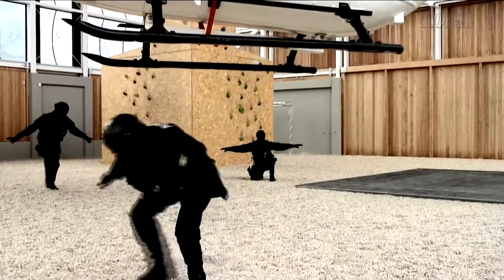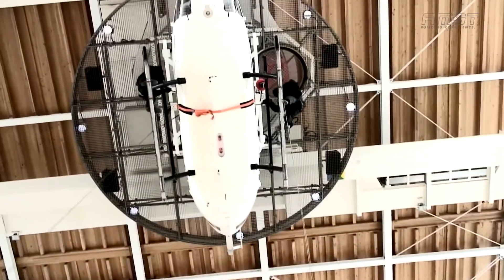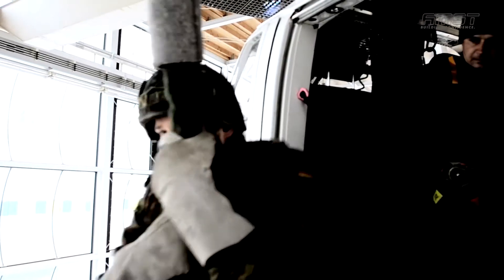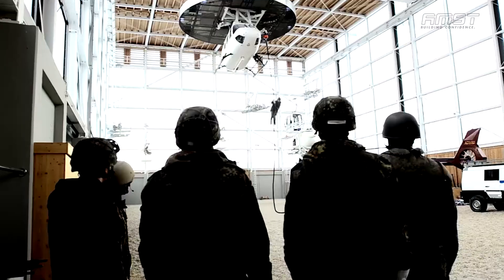More focused training is possible: helicopter noise can be muted or increased. It is very flexible — helicopter configurations and winch positions can be changed very quickly. It is possible for any time of day and independently from the weather. It is environmentally friendly, saves fuel and increases rescue efficiency.